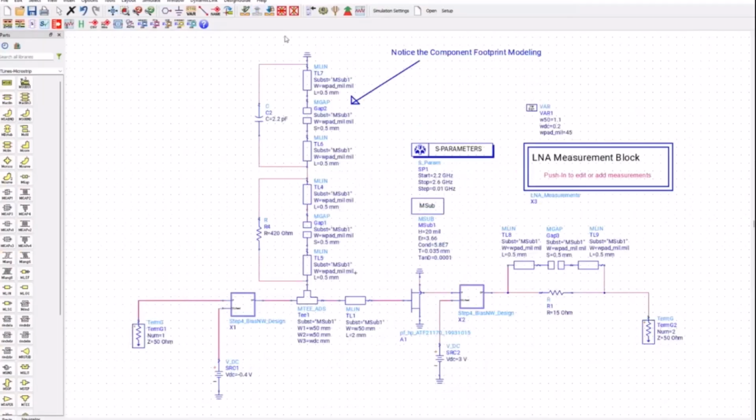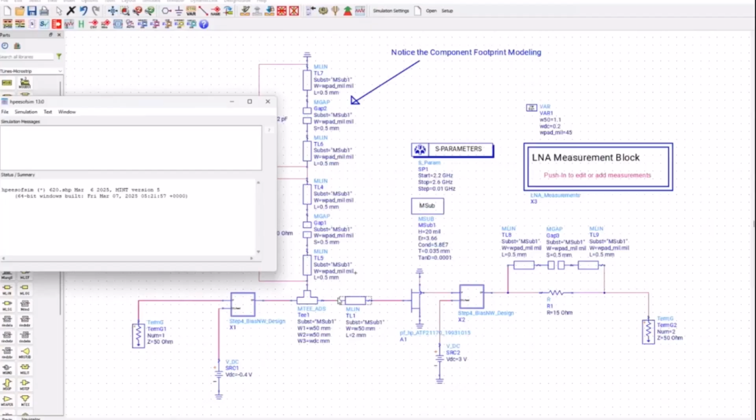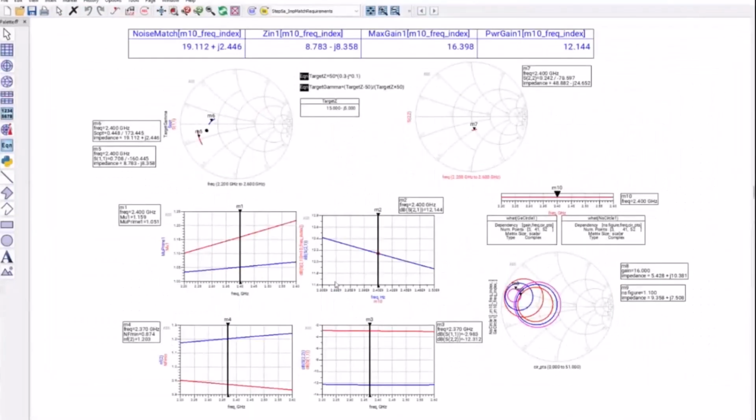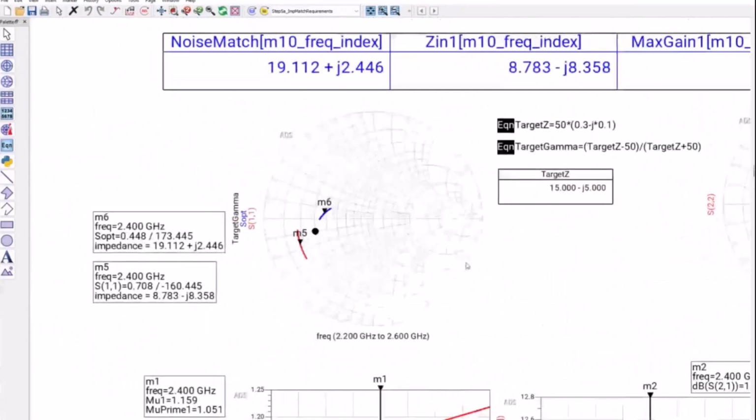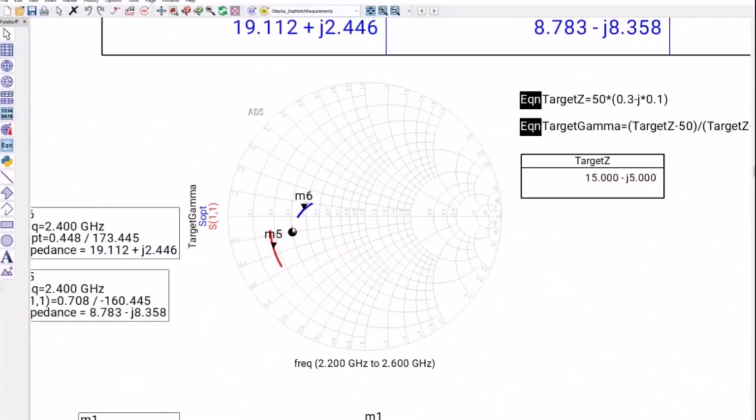So at this point we will go ahead and simulate, and then we will figure out. Okay, so here you can see in the Smith chart, I am plotting gamma optimum, which is this blue curve. I'm plotting S11.